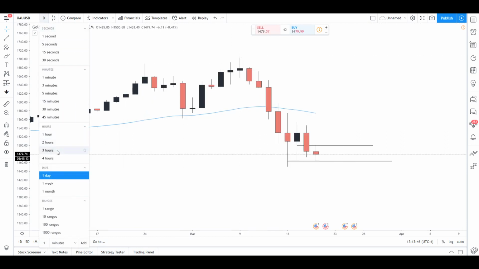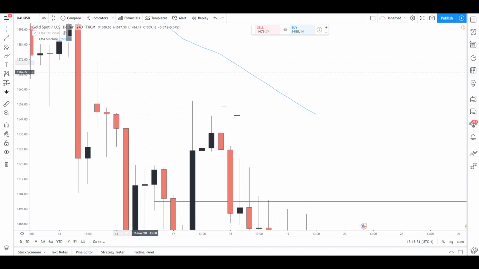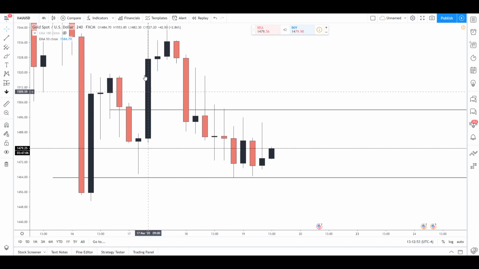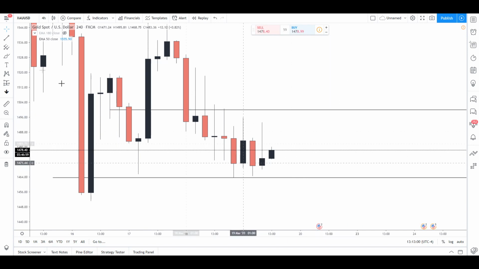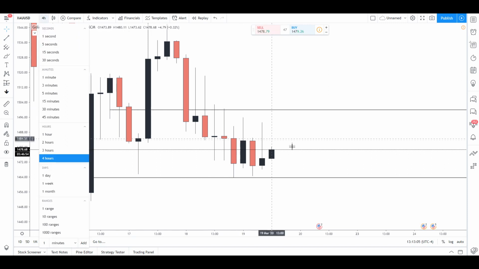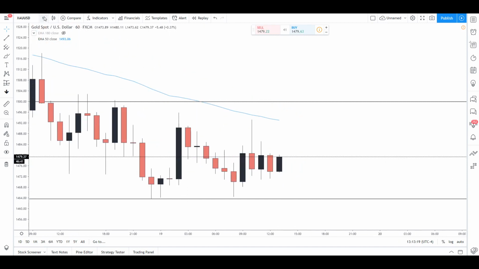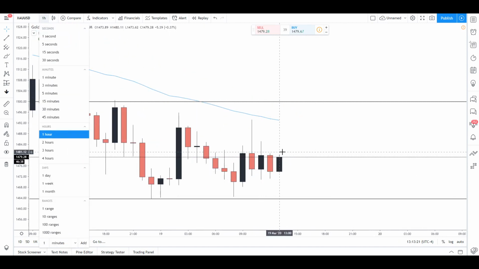To identify support and resistance, we're going to go on the 4 hours. That just helps to see the market. As you see here, it goes up, loses momentum, and shoots back down. It goes down, now it's losing momentum, and it's shooting back up. It might go back down after, we don't know what's going to happen. On the 4 hour, it looks like it's going back up for a pullback, and then it's probably going to shoot back down. On the 1 hour, it's going sideways. The market doesn't really know what it wants to do. But at this moment, it's going up.